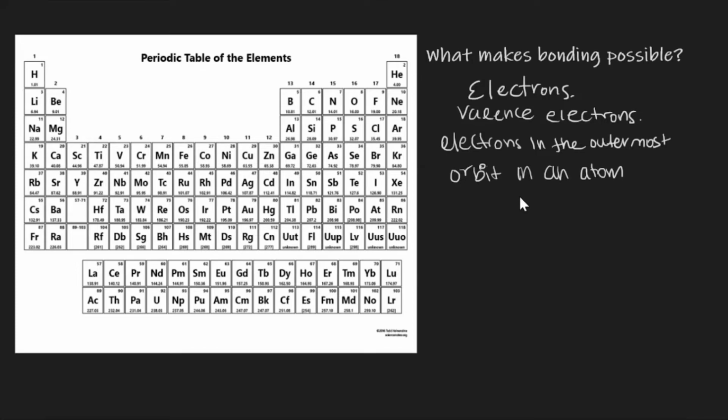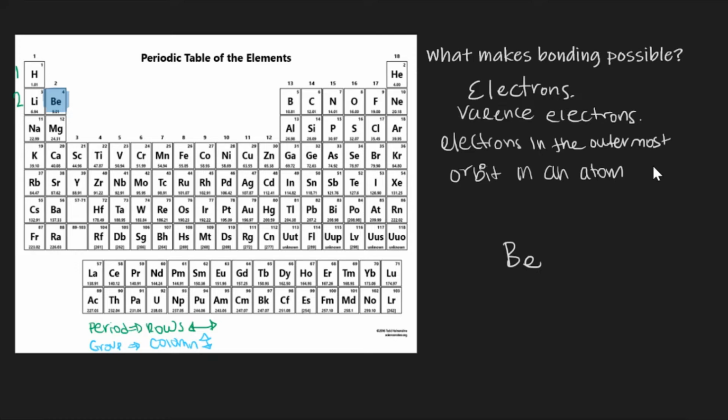So just in case you don't know what an orbit is, let's take a look at beryllium. Beryllium looks like this, right? And beryllium is actually in period 2. So again, rule of thumb, periods are rows. A group is a column, so up and down, okay? So beryllium is in period 2. This is period 1, period 2. So it's in row 2.